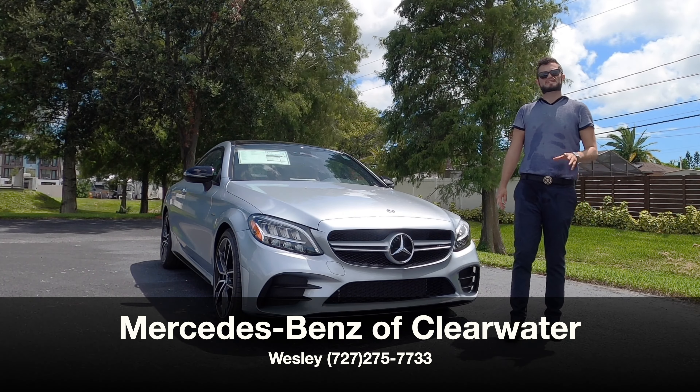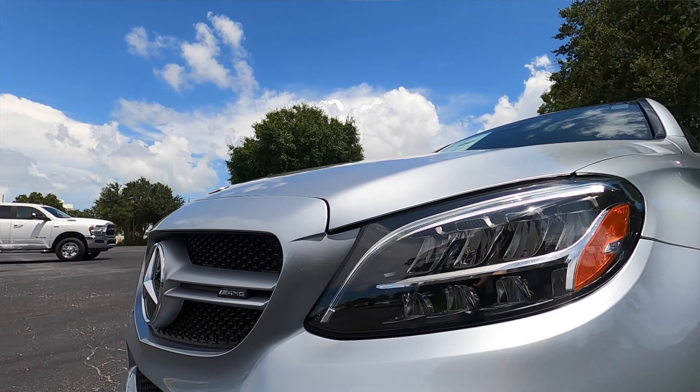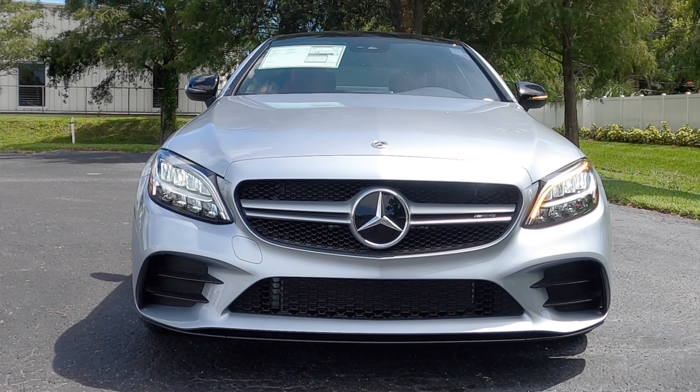I'm Anthony from Hawkeye Rides. Is 17 horsepower going to make or break you? Because this has 15 pound-feet of torque more. Starting with the carryover fascia, it keeps that sporty style — when you get into the AMG, they change the lower bumpers and make it look more aggressive.